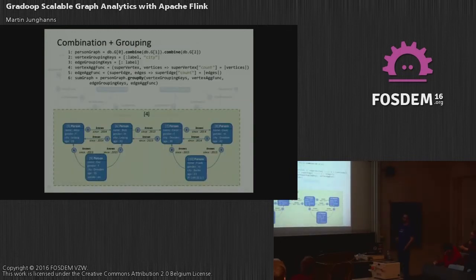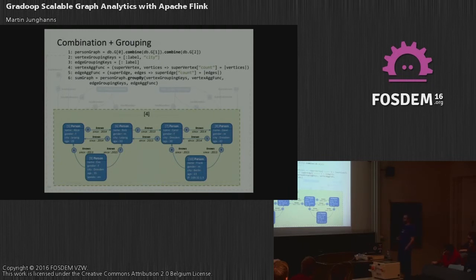Okay, let me give you an example for grouping. Grouping is a very interesting operator, and it's quite familiar if you're familiar with SQL grouping, then this should be easy to understand. What we do here is the user says, okay, we have some grouping keys. In our case, for the vertices, we have the label as a grouping key, and the property key city as a grouping key. And for the edges, it's just the label. So what we want to do here is group our graph based on the values which are associated with those property keys.